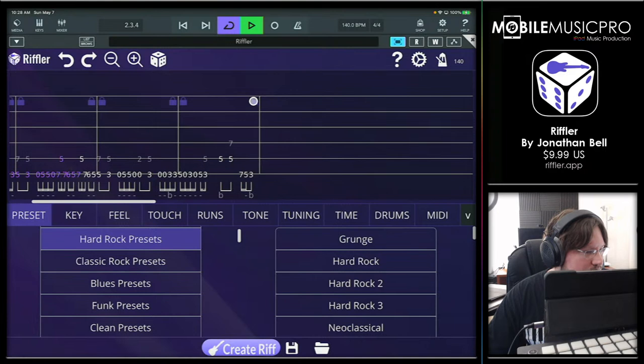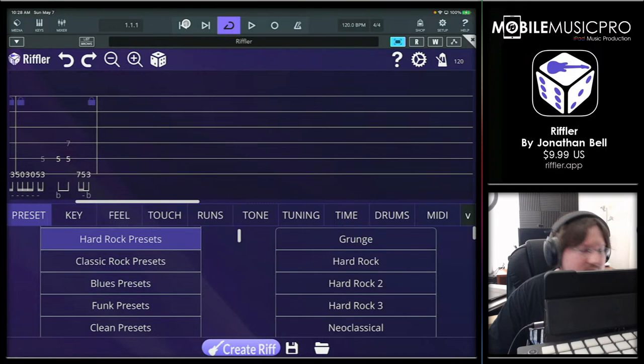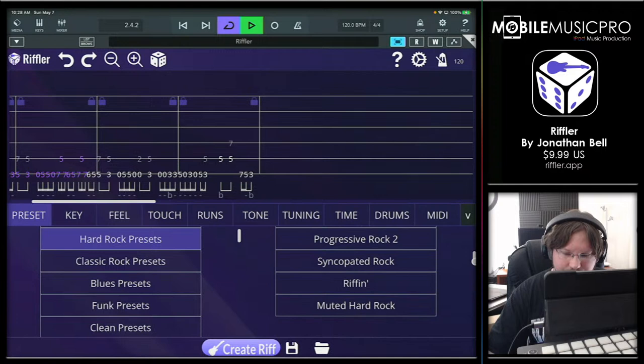Yeah, let's lower the tempo just a little bit, because some of the clean stuff sounds better at a lower tempo, as Burns mentioned. Let's go to the clean stuff here.